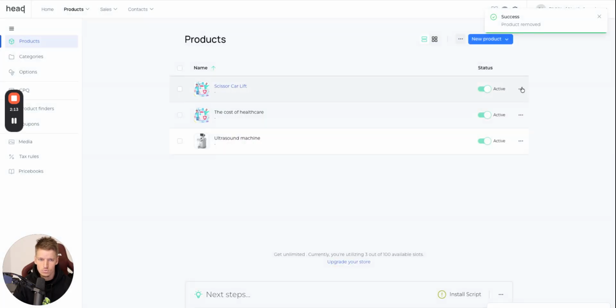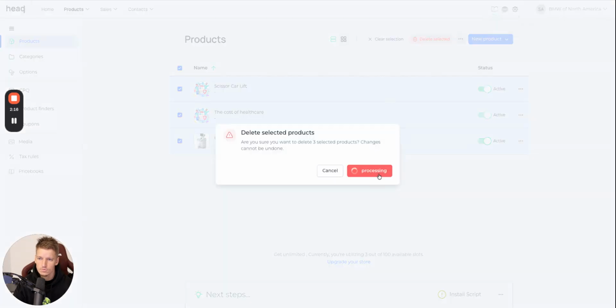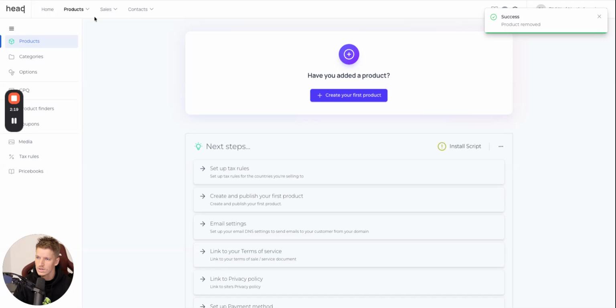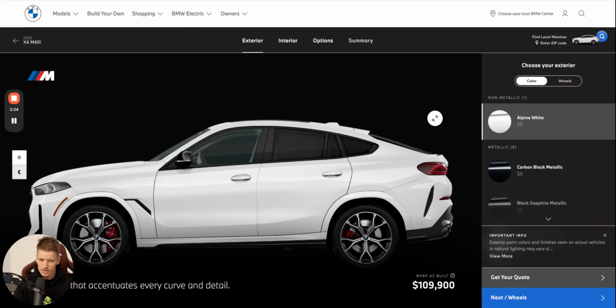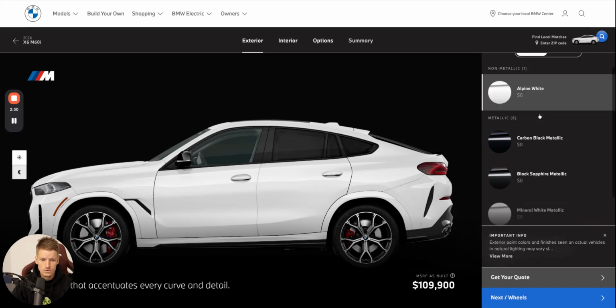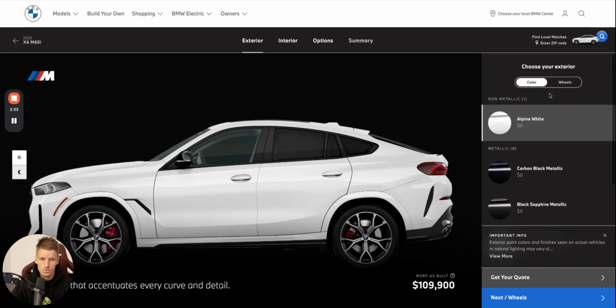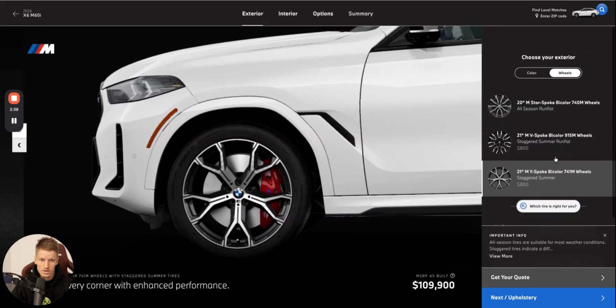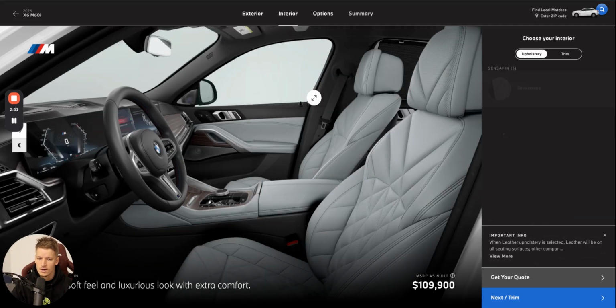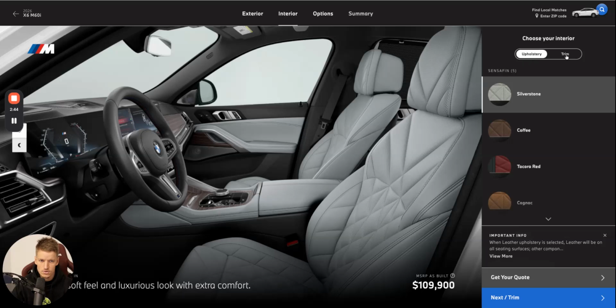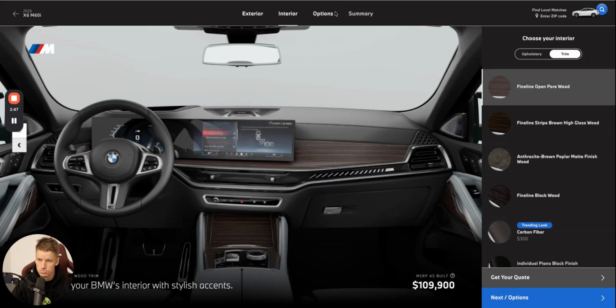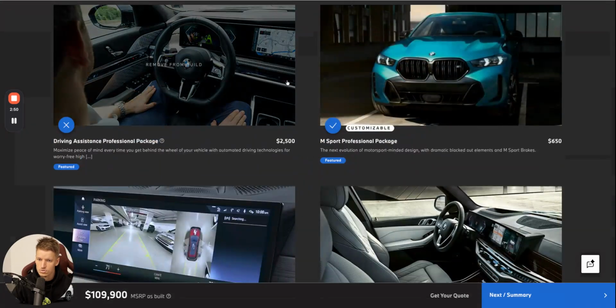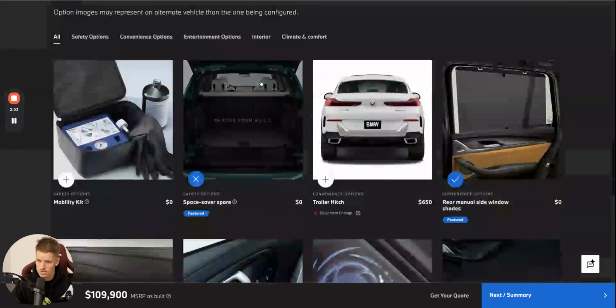So on the demo account, we have some products here. Let's delete those ones. And then let's start the building itself. So here, what we can see, how does it go with this configurator? First, customers can choose a color for them. Then they can choose some wheels. There are different wheel options. Then they hop to the interior. They can choose the upholstery plus the trim. Then it hops to different kinds of options that are available there.